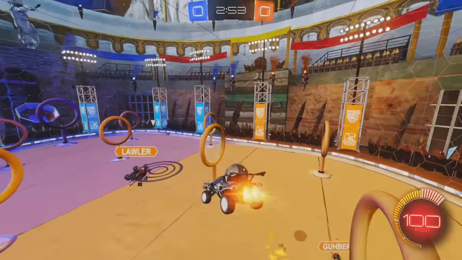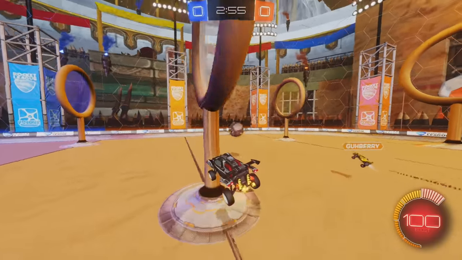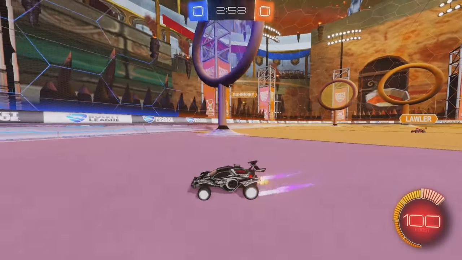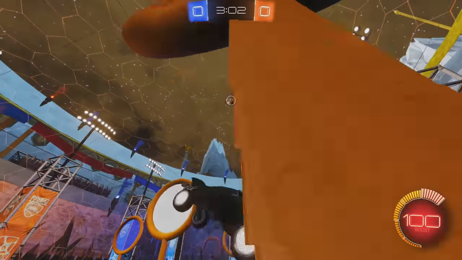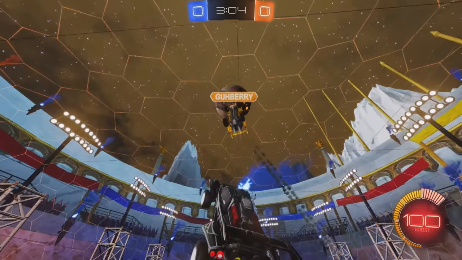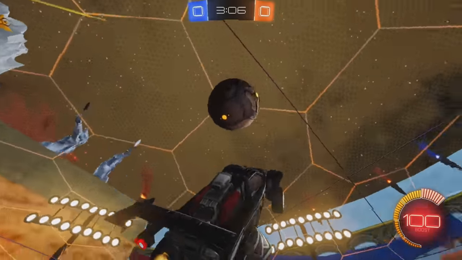I'm getting away from our ring. Wait, here, what he means is he's ball chasing. Oh. Are you kidding me? What am I doing is a real question. Yeah, it's the block. You're dunked by Leth. Wait, I didn't realize the ceiling was that high. Yeah, it's like the Quidditch map.